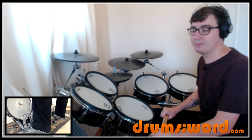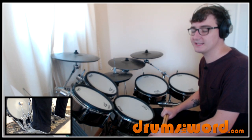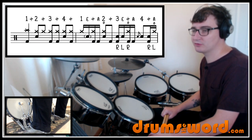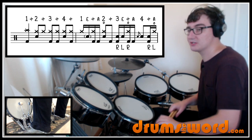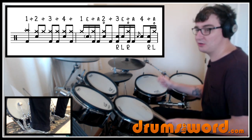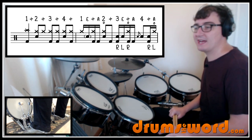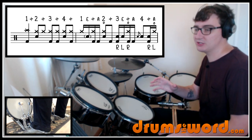Okay, these last three examples are drum fills that he plays at the end of each of the choruses, I believe. So the first one occurs at 2 minute 15, and I've included the first bar of drum groove, which is the same for all three examples. We just get 1 and 2 and 3 and 4 and. And each drum fill starts the same, it's just the ending of the drum fill that's different each time.